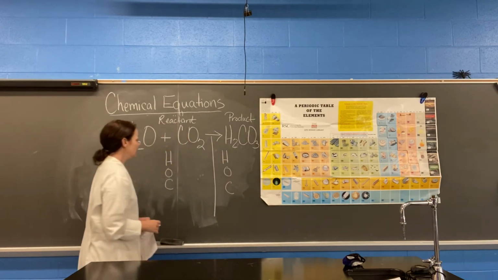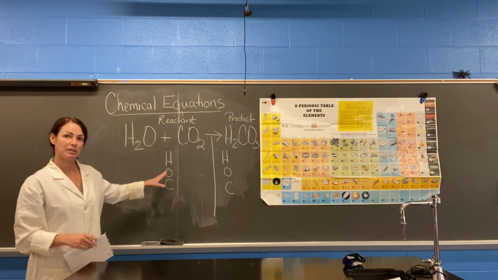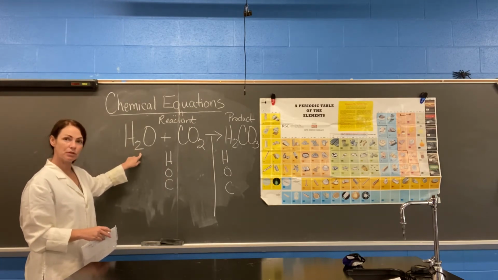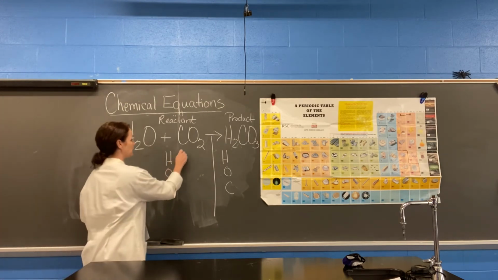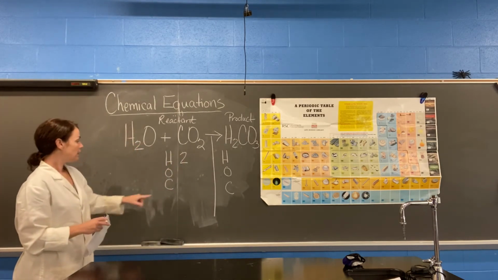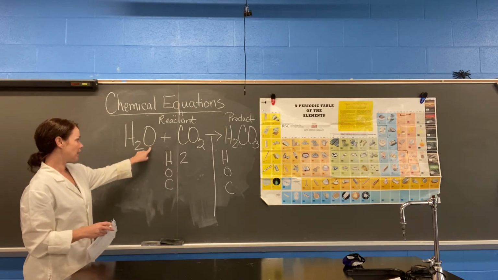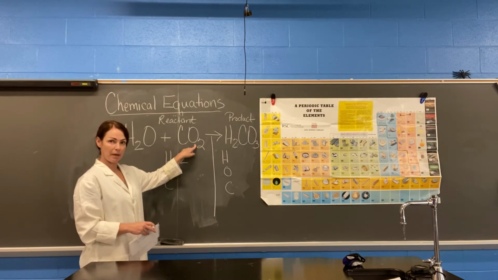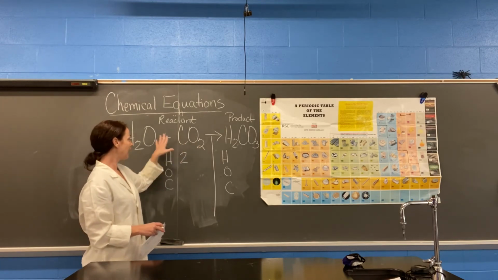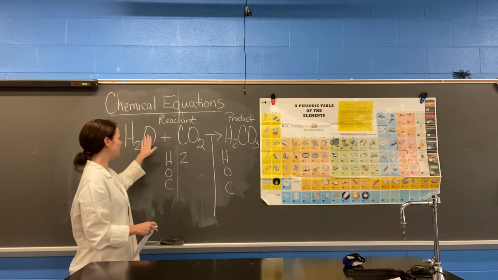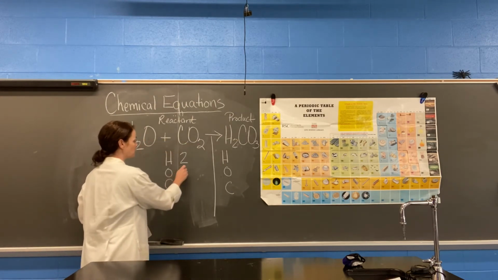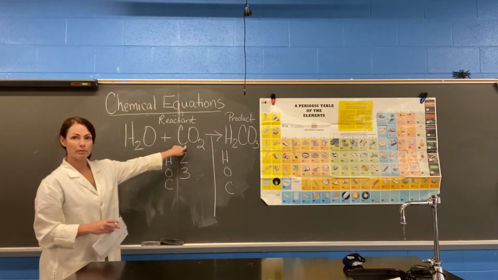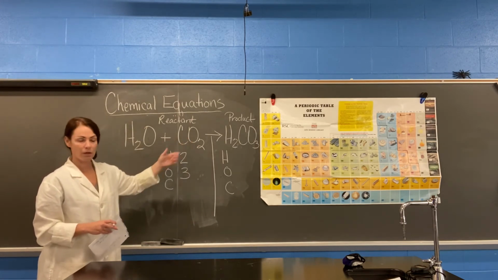Now we're going to count our number of atoms and total them up. Over here, we have hydrogen with that subscript of 2. So we know there's 2 hydrogen atoms. I'm going to write my 2 here. Now we have oxygen. We have 1 oxygen atom here, but we also have oxygen over here in this compound. So we have to make sure we add them together since they're on the same side. So we have 1 plus 2 gives us 3 oxygen atoms. And then we have 1 carbon because we have that ghost 1 or no number at all.